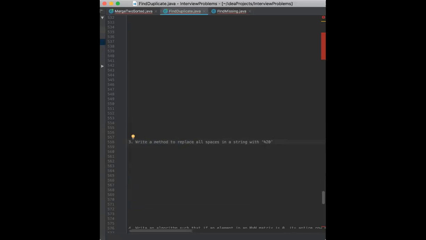Write a method to replace all the spaces in a string with %20. Just so you know the meaning of %20 in URLs: it is the URL encoding for space. For space, we replace that with %20. Anyways, not very much use here. The only thing is we have been given a string, "Praveen is teaching DS", and we have to replace these spaces with %20.